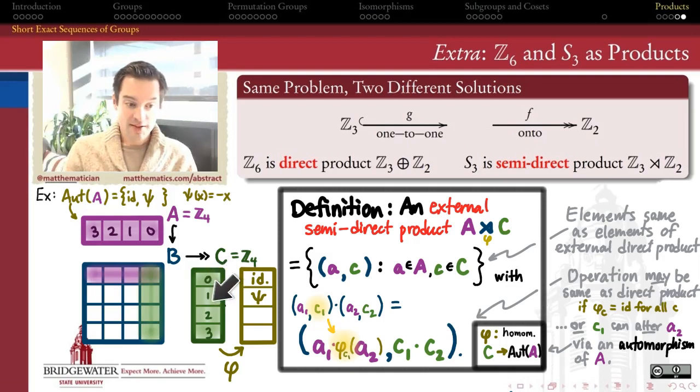But one, on the other hand, if I associate it with the identity element, then since one is a generator of Z mod 4, it means all of the elements are going to be associated to powers of one. But if one is associated with the identity, all those powers of the identity are just going to be the identity. And in that case, my function is going to be the trivial homomorphism from C into the automorphism group of A, and I'm going to end up with just the direct product. So I want to do something interesting, and therefore I want to associate to one this opposite automorphism, phi(x) is equal to minus x.